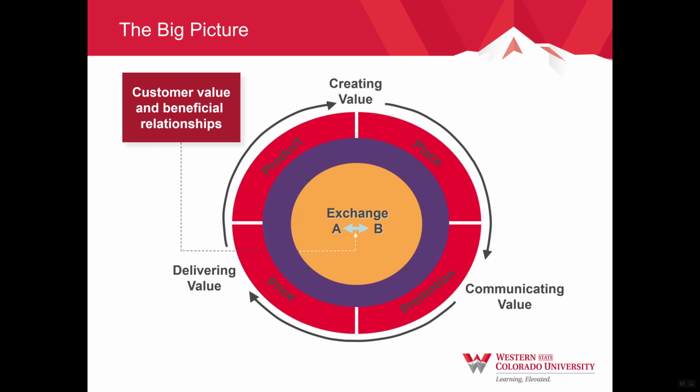Okay, so as we look at this big picture, if you've had a marketing class before, you've seen what's in the outer red with all of this: product, price, place, and promotion. I don't necessarily say them in the order that they are there. That's how I learned that. The four P's, the marketing mix. Because it's all of this together, all of this communicates something to those who we're trying to provide value to.